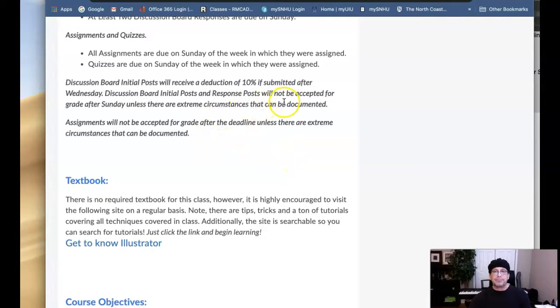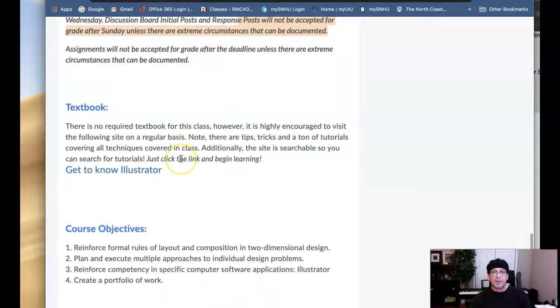By the way, these assignments won't be accepted if they're late, unless there are extreme circumstances that preclude the timely delivery of these assignments. So keep that in mind, and please get with me if you anticipate being late, so that I can go ahead and make accommodations to waive late penalties. Keep in mind, it does have to be something of extreme circumstance that precludes you from the timely submission of assignments and/or discussion boards.